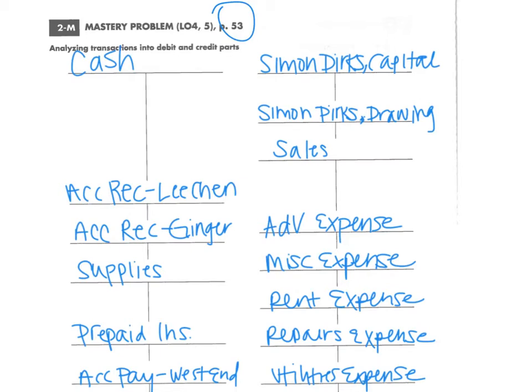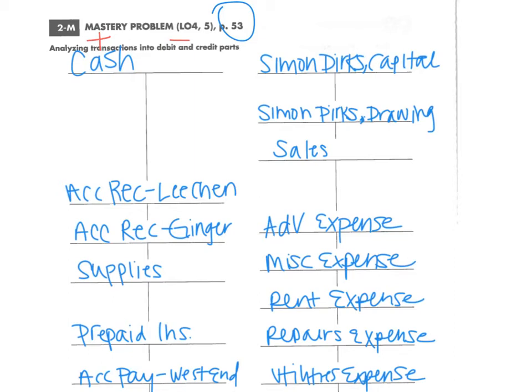So it says we received cash from owner as an investment. Remember, I always say to start off with cash because it's just easier to know. And if it helps you, up here above your T account, you could always write plus if you receive cash, and minus if you pay cash. Okay, and that would help you keep up with your debit or credit.